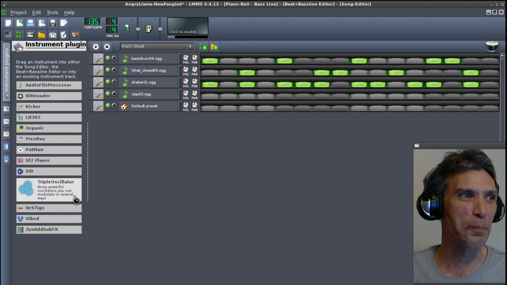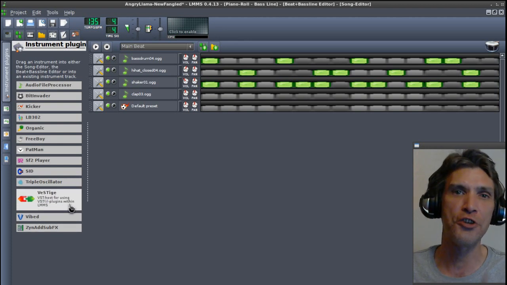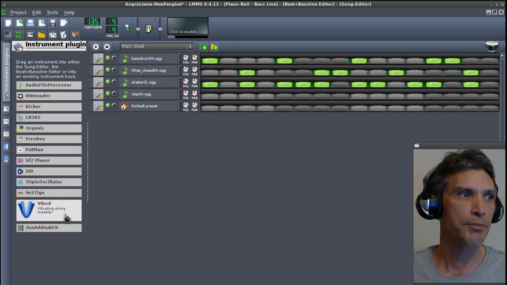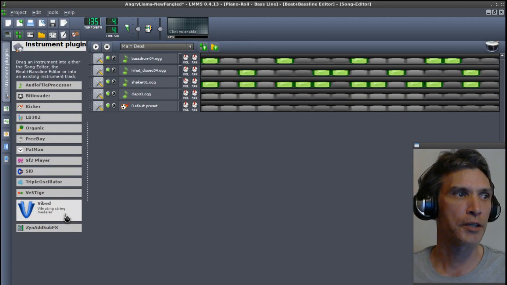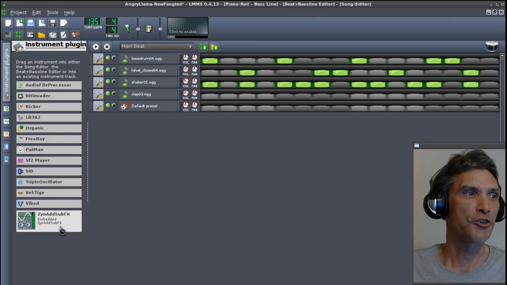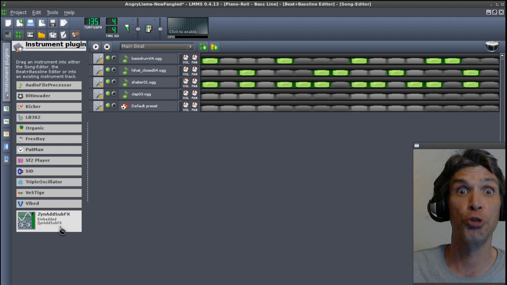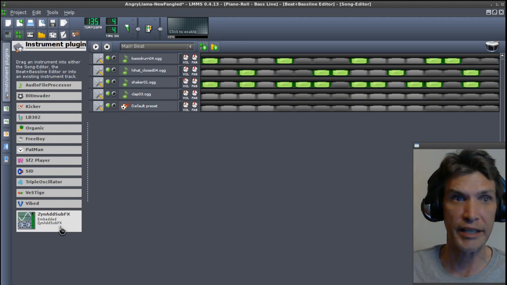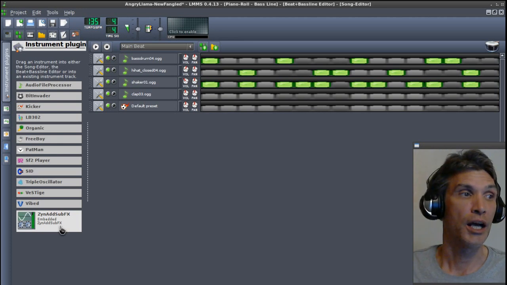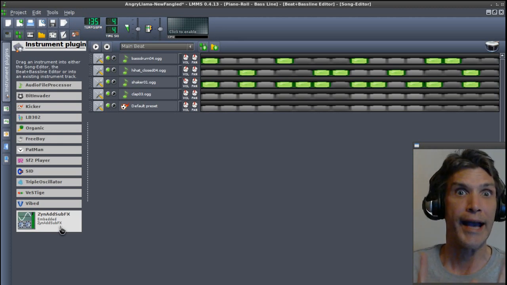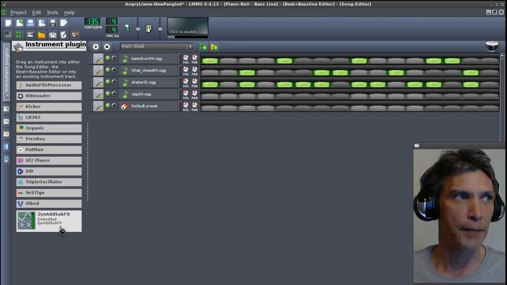You get the triple oscillator, of course, and Vestige, only if you installed the VST version. You get Vibed, which is a vibrating string modeler, and then of course the wonderful ZynAddSubFX. You can get some really cool sound effects with this, but there is a lot of tweaking you're going to want to do with this. People have gotten some really realistic electric guitar sounds and that sort of thing out of this. I can't wait to learn how to do that.